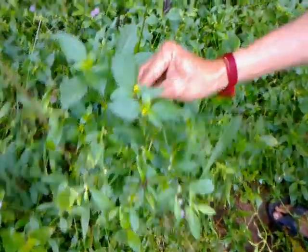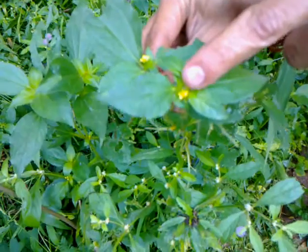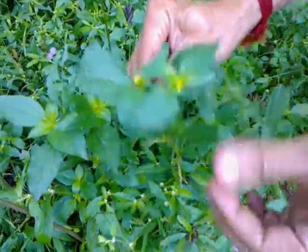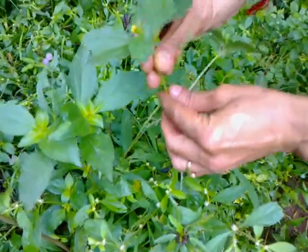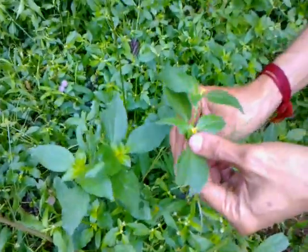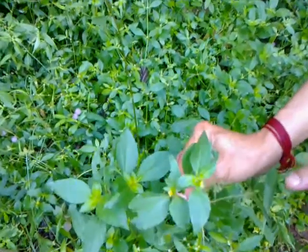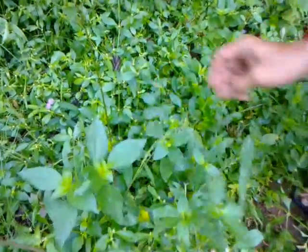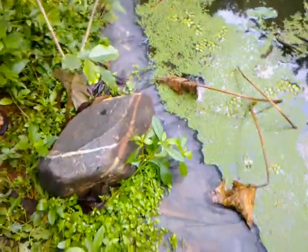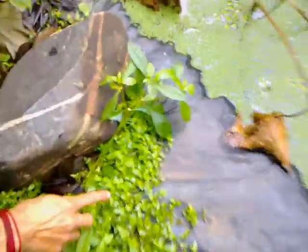The second species is this one — it grows tall. Here it is. See, these are tiny yellow flowers and a rough, papery leaf. It grows quite tall and we pluck the whole plant and throw it near the hens, and they eat up the leaves and flowers. That's the second species.